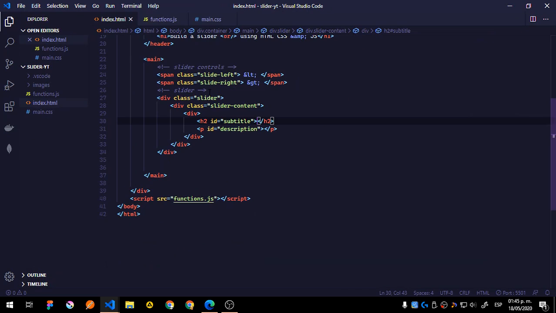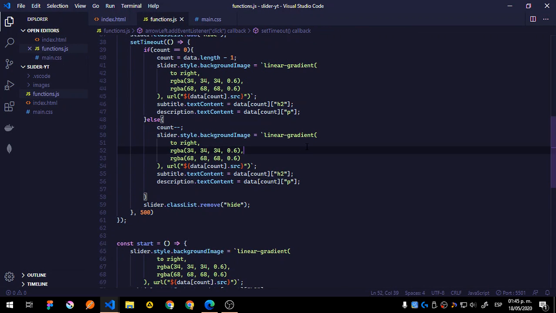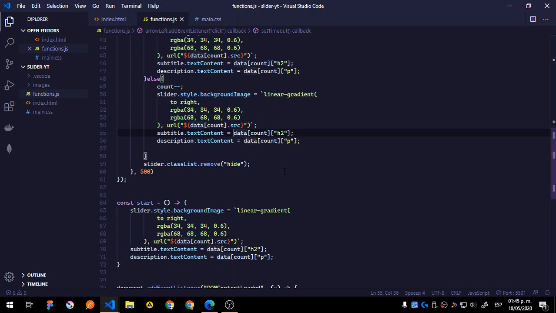Why am I not using innerHTML? Because what innerHTML allows us to do is to set HTML. So we could just say the paragraph, well, it's not how it should be said, but you get the idea.